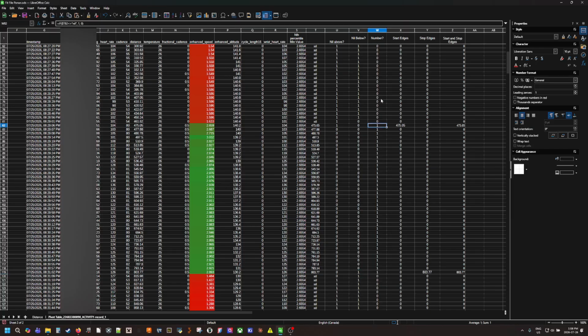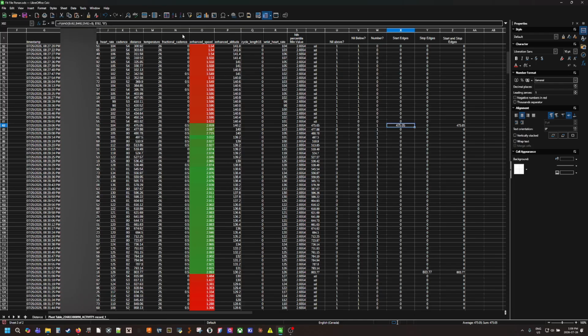And then the second condition is, is it a number? So is this a number? Yes. Is this a number? No. So 0, 1, true, false, right? So this now is your truth table. 1, 0, 1 is the code for a start cell, and 0, 1, 1 is the code for a stop cell. All right, so that's how we use the logic. We just have 3 columns that are analyzing this column, and then we're giving a logical output, and that logical output is then assessed with this cell. So if, and, blah, blah, blah.